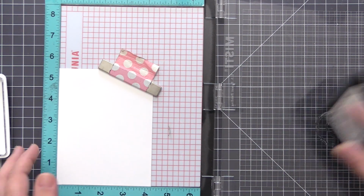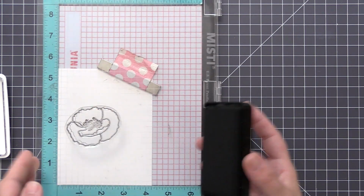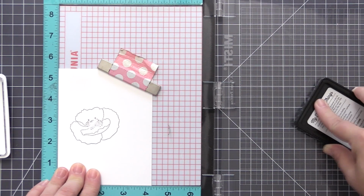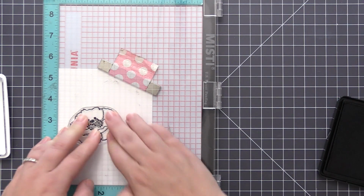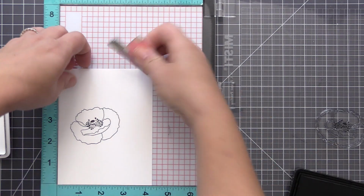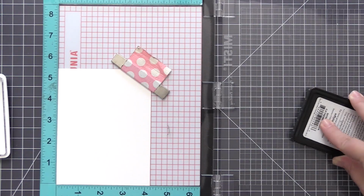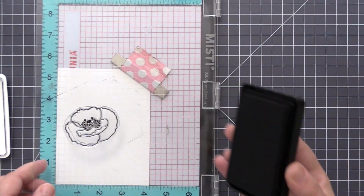So what I'm going to be doing for the next little bit here is a bunch of stamping. I'm going to start with this largest poppy first, and I didn't really get a lot of ink on that first one, so I'm going to stamp it a second time. And I'm going to do it, like I mentioned, on some additional panels as well. So you'll see me pull out this panel and bring another one in. I'm going to do that for all of the different stamps that I'm adding, on 3 different panels. So even if you're not seeing all of the panels being stamped, I am doing it on 3 panels each time.